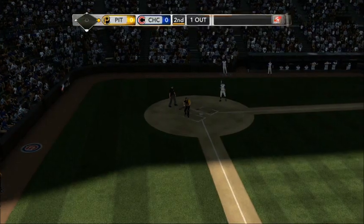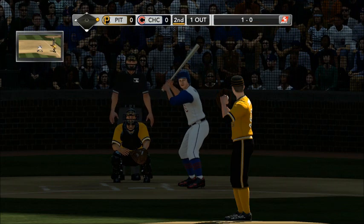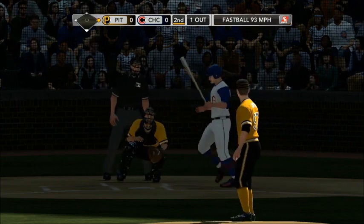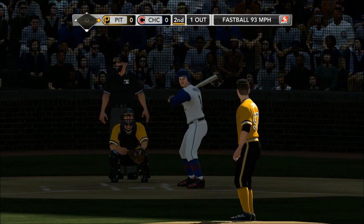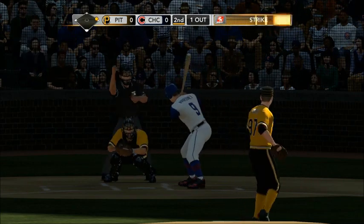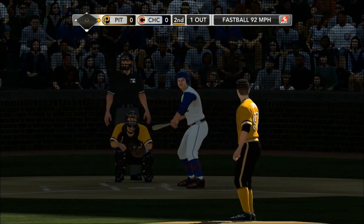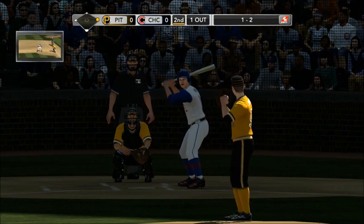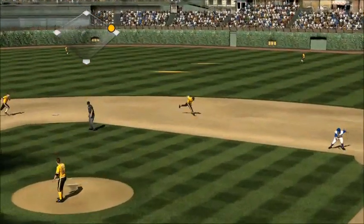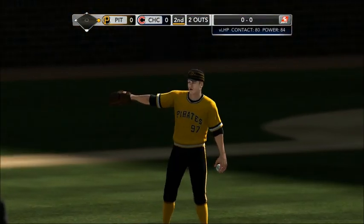Pitch out. Nothing was on, though. Ready with a 1-0. Gets that call at the knees, evens the count at one apiece. Better to go after the fastball when a guy has quality secondary pitches. Even though it's down in the zone, you've got to swing at that. 1-1 delivery. A fastball taken for a strike. 1-2. The 1-2 on its way. Here's a swing and a line drive. That's one, but he'll hang on to that, so they will get one. And it's Billy Williams.